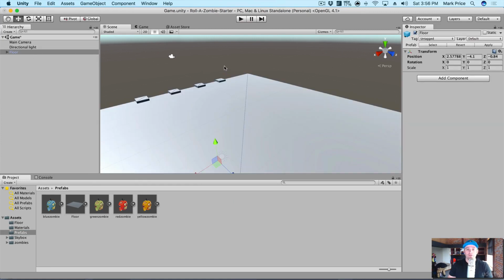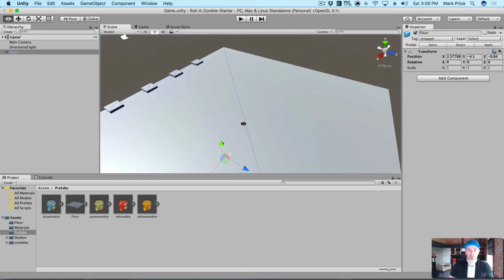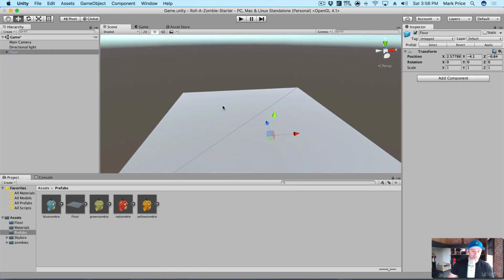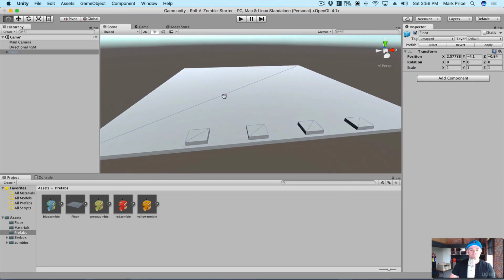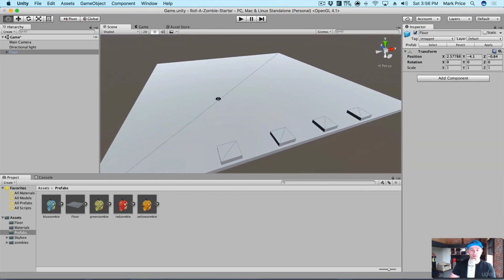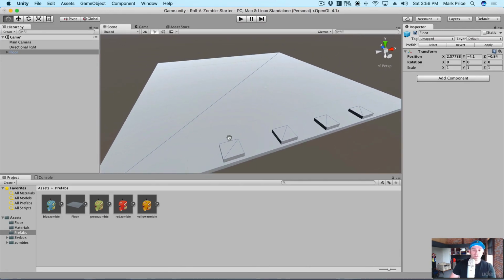Okay? And if I hold down Alt, okay, with this move button selected up here, I can drag around. As you can see, I can drag around with the Alt button. Okay? Now, I can press Q to pan, which is what I'm doing here. And that's the little hand up here at the top left. So I'm holding down Alt and I'm pressing Q to pan. And this looks really boring, right? You got 4 little cubes here and a big giant floor cube here.